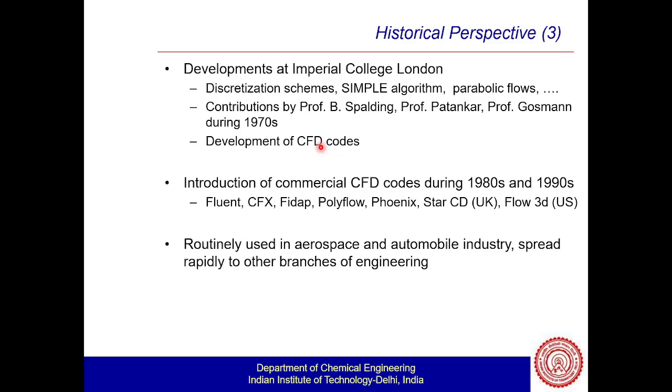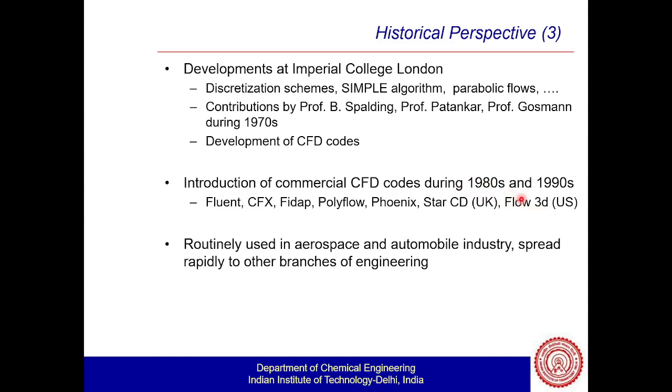When we discretize the Navier-Stokes equation, we get a system of equations. This system of equations we solve by using matrices, and these matrices you have to solve by using computers. These CFD codes are required in order to find the solution to the system of equations. Then various commercial CFD codes came into play, like Fluent, CFX, PHOENICS, Polyflow, Star-CCM, Star-CD, and Flow-3D, which is also present now.